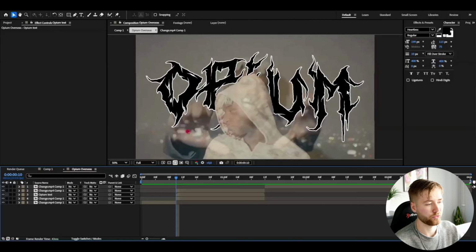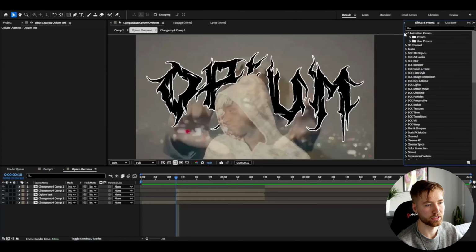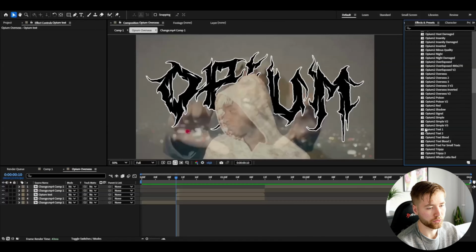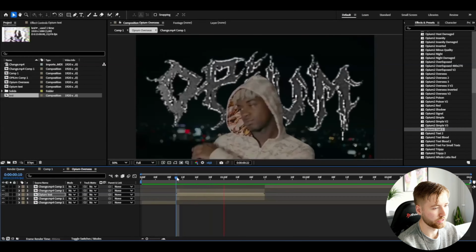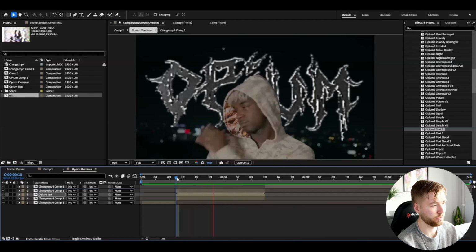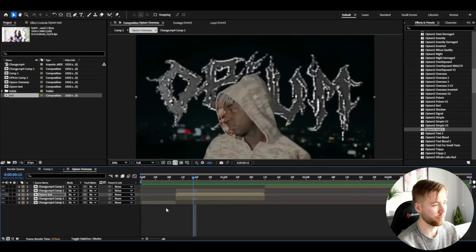And here I'm going to be adding an effect from Povikas' new Opium presets V2. So if you go to Effects, Animation Presets, User Presets, Opium presets V2, and then you can add Opium 2 Text 1 to the pre-composition layer here. And when you add that, you will get this super good looking Opium text effect there in the background. Insanely good in my opinion. And it's going to look even better in my opinion when we combine it with the effect I'm going to be teaching you guys today.